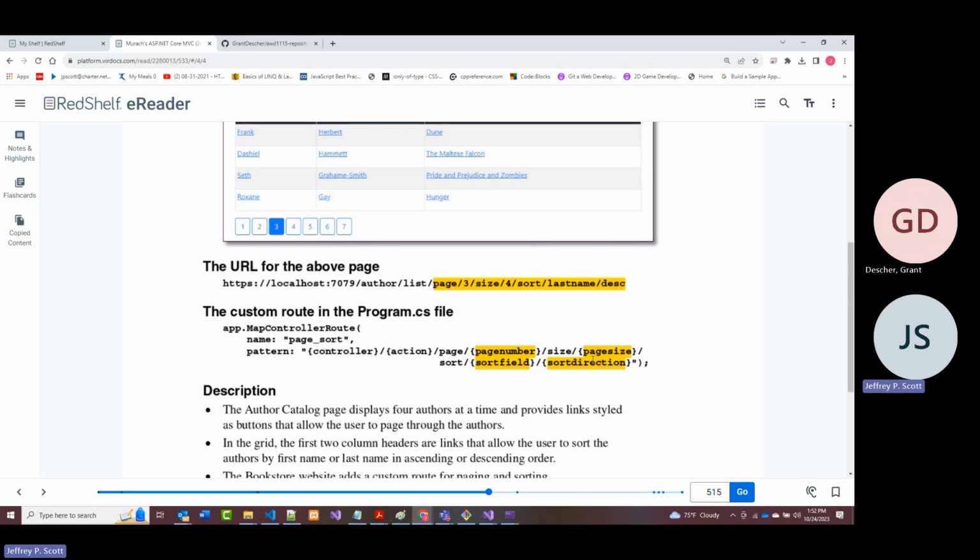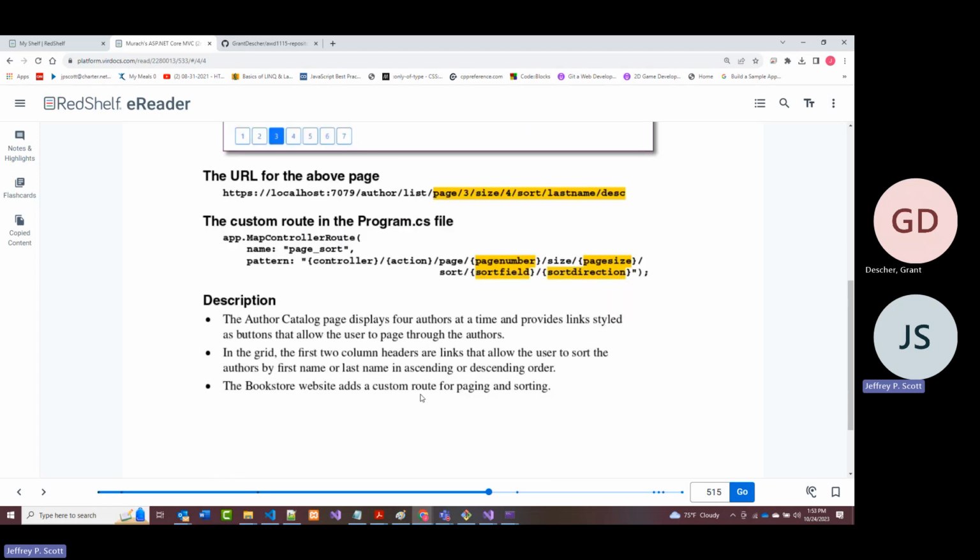Right now, I don't believe that this particular application gives you the chance to actually change the size. So in other words, if a user wanted more or fewer books or authors or genres or whatever on a page than you provide, you'd have to add some more code in there in order to do that. And again, sorting: the fields you want to sort on, and ascending or descending. That's pretty much what they mentioned in here too. Again, not a whole heck of a lot right there that's new.